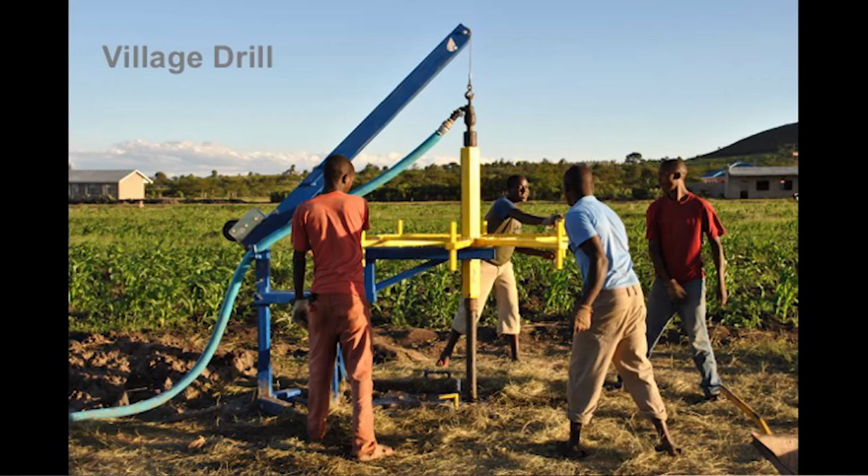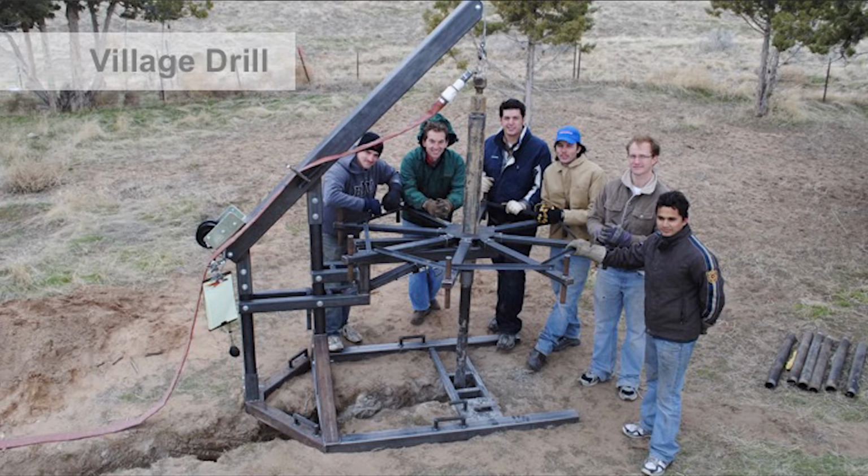And this is the system that we created. This is called the village drill. It's a simple machine that can put a 6-inch borehole 250 feet into the earth. Now this system was designed by a group of 6 of my students. And here are the 6 students who worked on this project. And these students worked for 8 months on the project. And this is a picture of them with the second to last prototype that they had for the system.